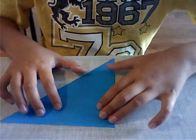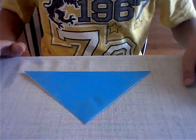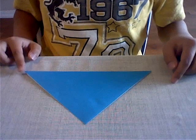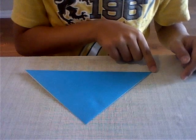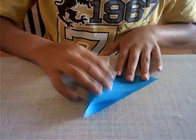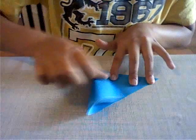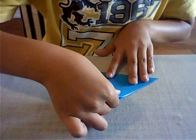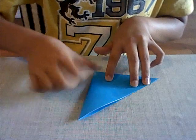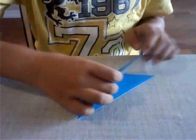Now what we're going to do is face it so the triangle is like this. We're going to take this point here and fold it to that point. So just take it and line it up with the other point. Crease, then unfold.